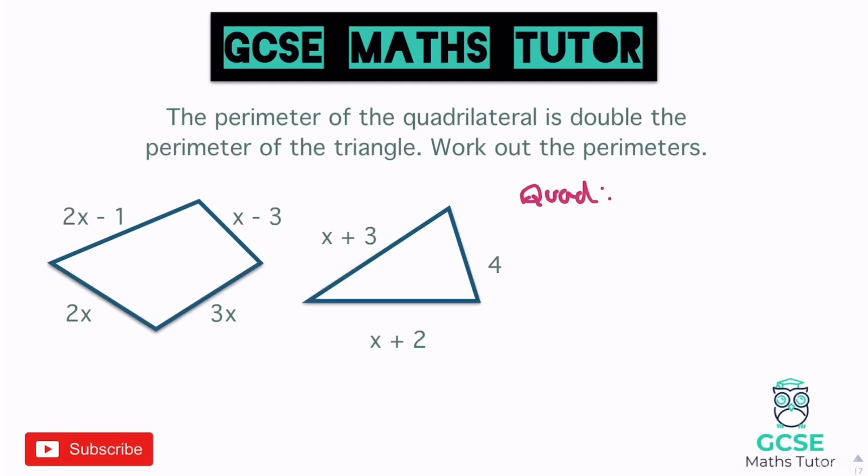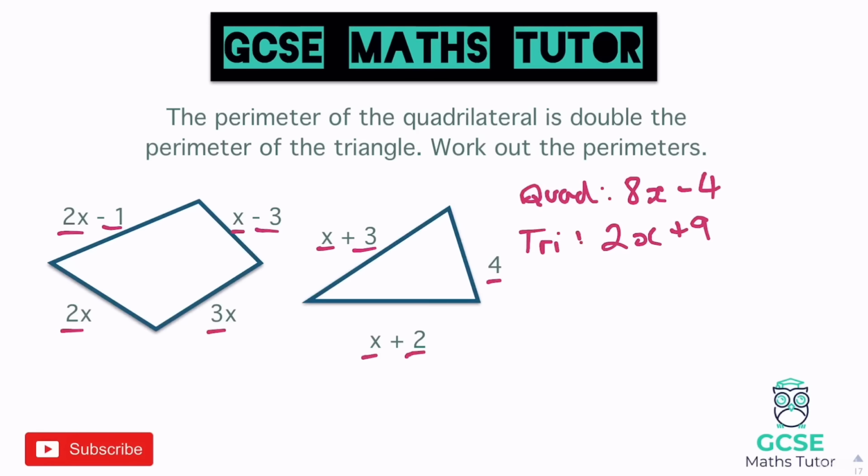So the quadrilateral, we've got lots of pieces here, so let's count up these x's to start with. We've got 2x, plus this one's 4x, 7x, plus another one is 8x, so we have 8 x's. And the numbers, we've got a -3 and a -1, and in total that is -4. So that's the quadrilateral, 8x minus 4, and that's an expression for the perimeter. Then we've got the triangle. Let's have a look what we've got there. We've got 1x, 2x, so 2x, and we've got 3, 4, 5, plus the 4 is 9, so 2x plus 9.